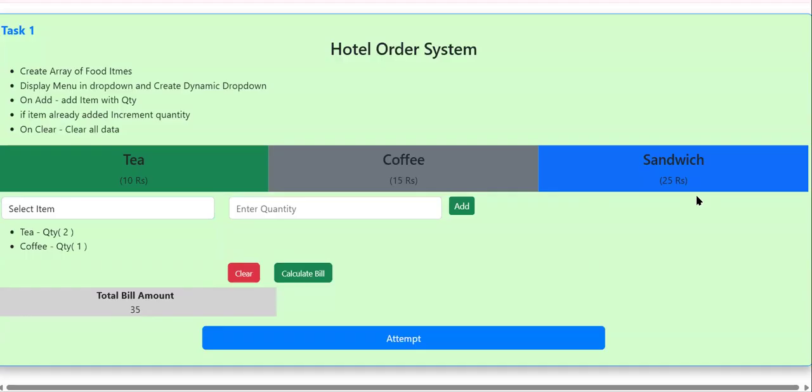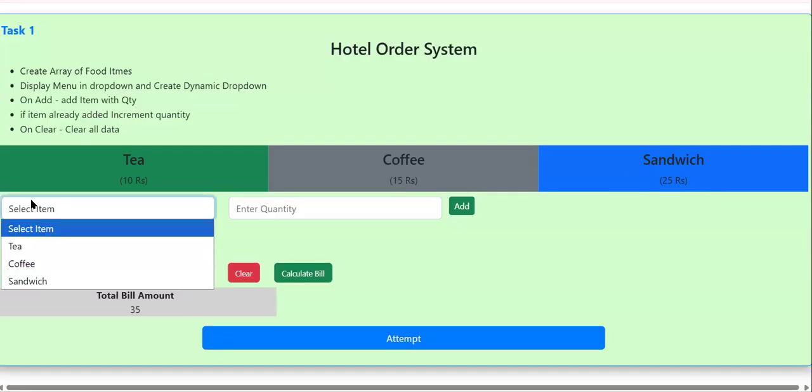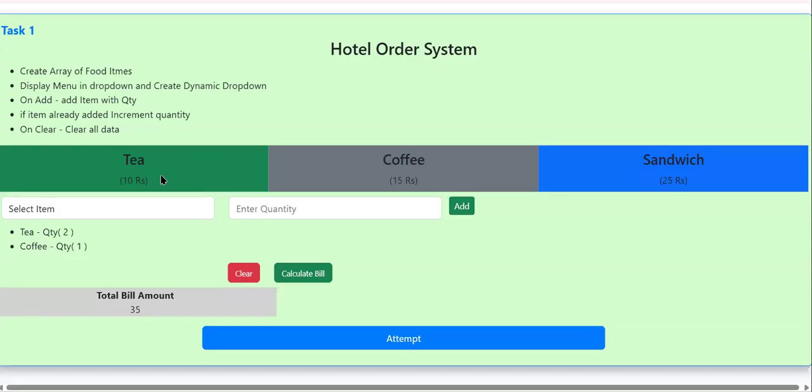So how will you? We can have an array of items and price. We can have a relevant array of item. Yeah, so this top UI will also be dynamic. This will also be dynamic, and price also you don't have to hardcode. So you will create an array of item name, item price, item name, item price. That will be very easy now.